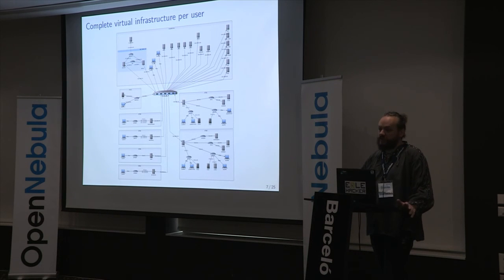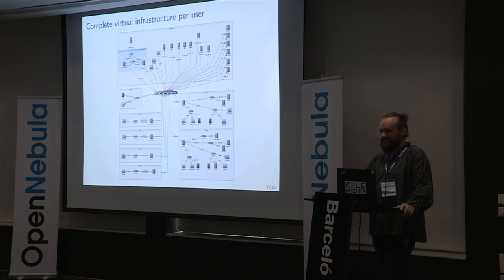We don't have the school users, so we need to connect to the VNC console of workstations to do some things, testing the firewall or things like that, the proxy, etc. But each user has a dedicated set of networks to reproduce this. That's the point. Does it answer your question? Yeah, somehow I thought maybe your users each needed, like one person each needed that. Yes, each person needs a complete infrastructure.